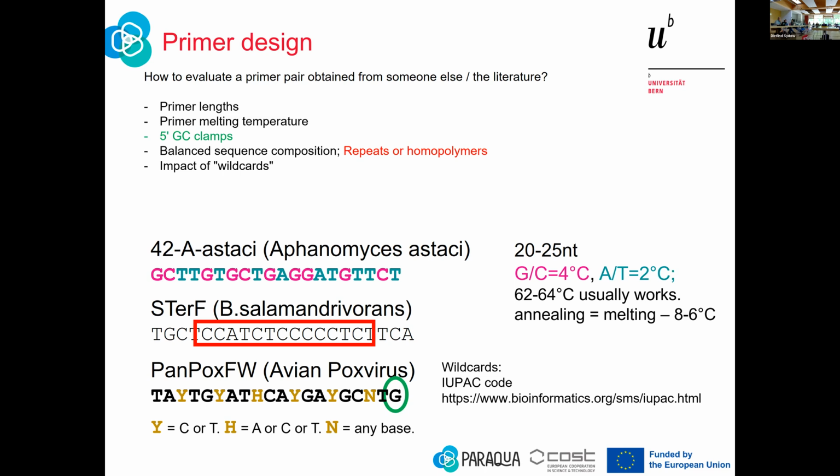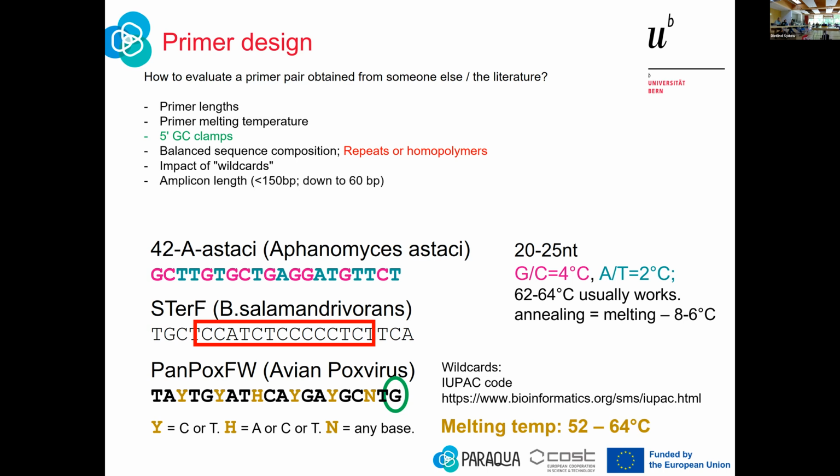And they will have a low melting temperature. And another primer in the same tube might have a C and a G and a C and a G and so on. And they might have a high melting temperature. So this example of our avian poxvirus primers has more than 10 degrees between the lowest and the highest melting or annealing temperature that you can have. And this will, for example, favor certain variants, certain genotypes of your pathogen and favor others. And yeah, just be aware of this if you have to use one of those.